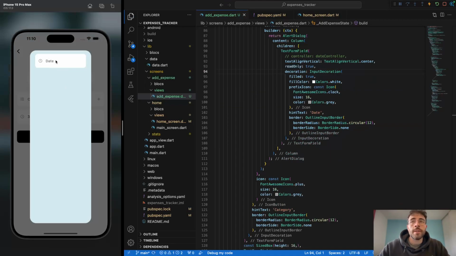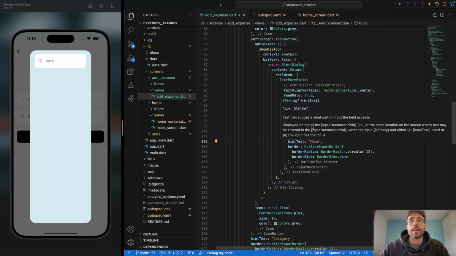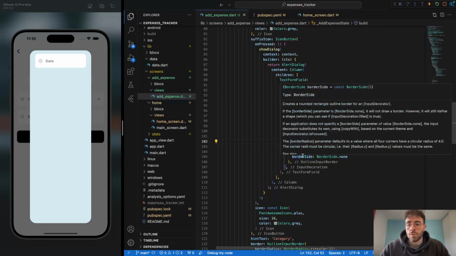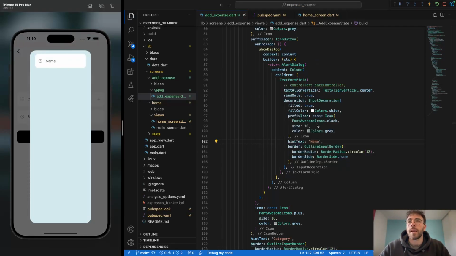So we have here one field that's going to be, as I said, name, icon, and color. Name is going to be the first one, in text name. If you save that, you don't feel the hot reload because it's a different context, so you have to pop back in and pop back again.